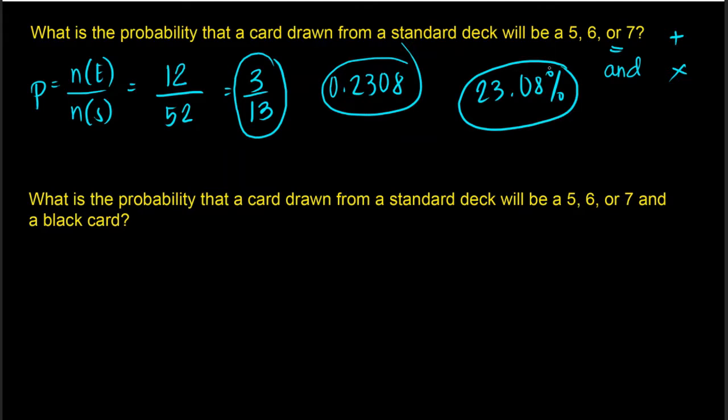Okay. So, if you're asked, guys, what's the probability that a card drawn from a standard deck will be a king, queen, or jack? So, just think, there are 4 kings, 4 queens, 4 jacks. Add also the ace. There are 4, so that's 4, 8, 12, 16. 16 over 52. So, miss, in which case are we going to use the plus for or and the times for and? Okay, we have an example here.